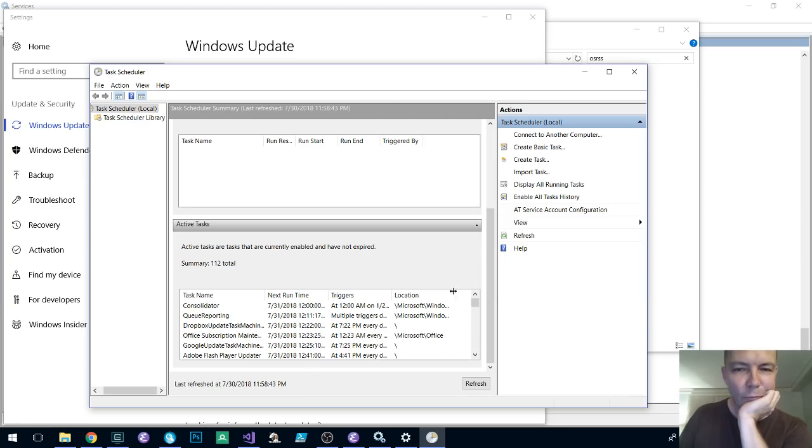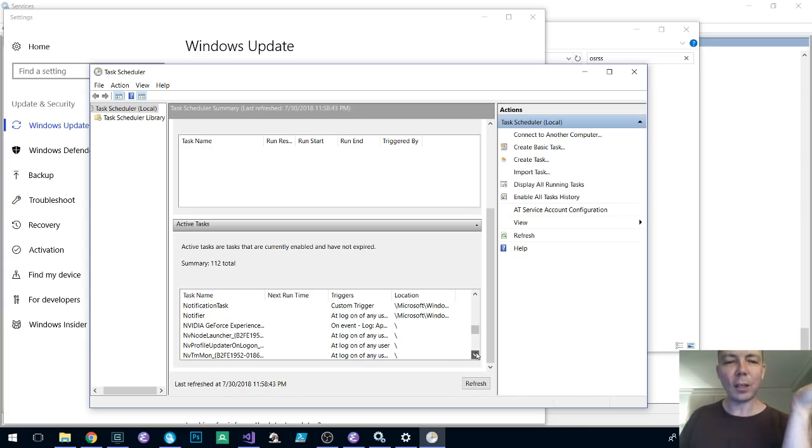$112. Sure, I'm glad all these tasks are going to happen. This is really what I want my computer for, is to do all these tasks. You know, what happened to me fixing my program and getting work done? Can someone tell me what happened to that?